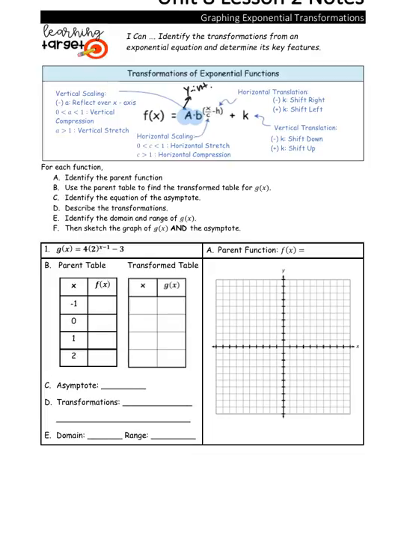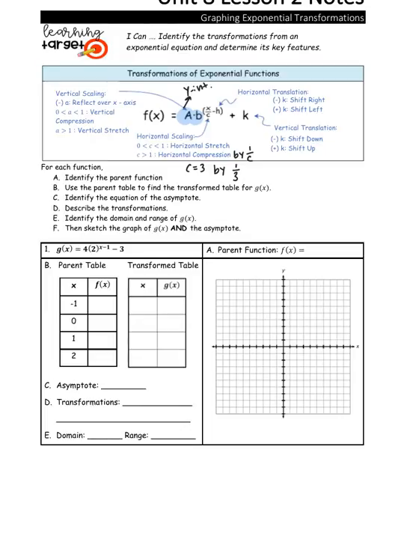The new piece that we have here is the letter C. So these conditions for C are kind of opposite what you had for A. So if your C value is bigger than 1, that means that you have a horizontal compression. The vertical condition, if A was bigger than 1, you have a vertical stretch, so this is flipped. Something else to note is that these are going to be stretching or compressing by 1 over C. So if the C value that you see is a 3, 3 is bigger than 1, so that would be a horizontal compression by a factor of 1 over 3.